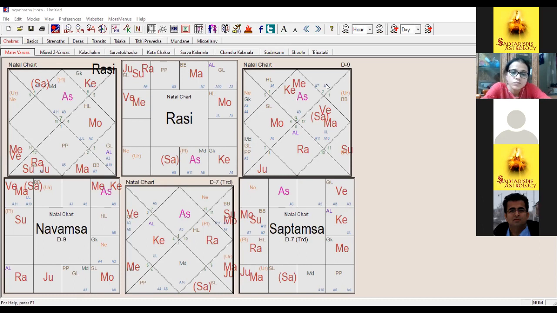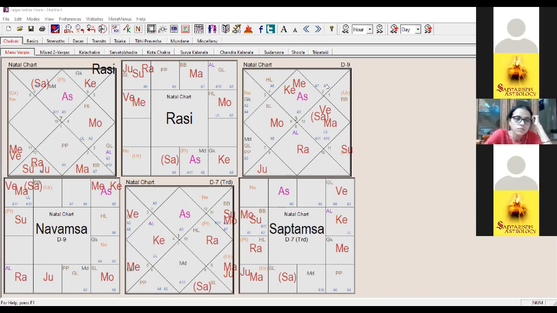Now, how? Because Saturn in the D7 chart is in Sagittarius sign. I'm taking this as an example. Let's say Saturn is not in Scorpio for now, it's in the ninth sign. It means Saturn can activate this Sagittarius sign in D1. So Sagittarius sign falls in the third house, which means Saturn can give the result of the third house also, whenever we talk about children only, not for other matters. Is it clear?